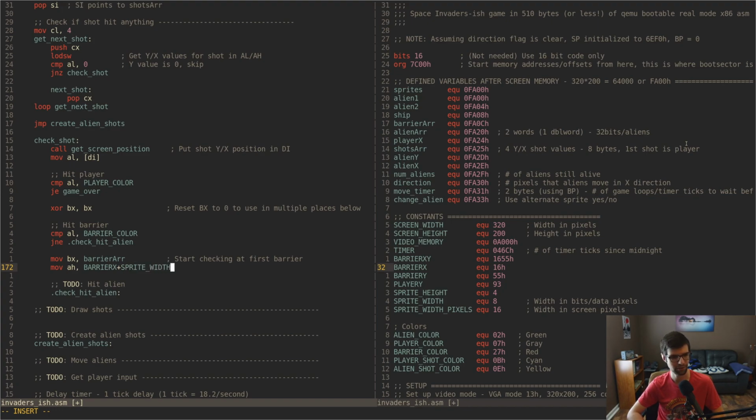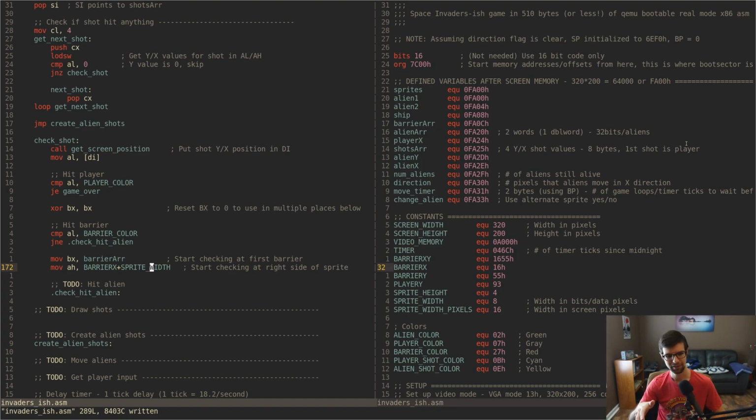Sprite width? Okay. So start checking at right side of sprite. What this does is check the X value on the right side of the barrier sprite. If the sprite starts at barrier X, which is 22, right? The right side of the first barrier sprite would be the X value 22 plus the width of the sprite, which is 8. So this will be effectively 30. I'm doing this because I'm going to loop through and see if the value is less than or equal to whatever sprite we're on. At this point, we know we hit a barrier, so we know we're at one of those, but you need to find out which one you hit.